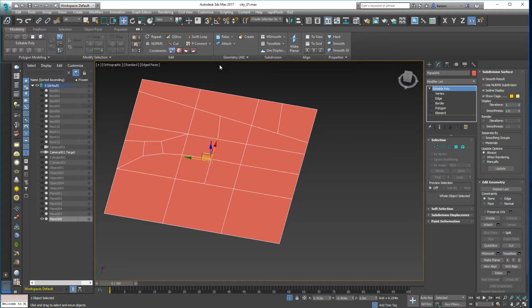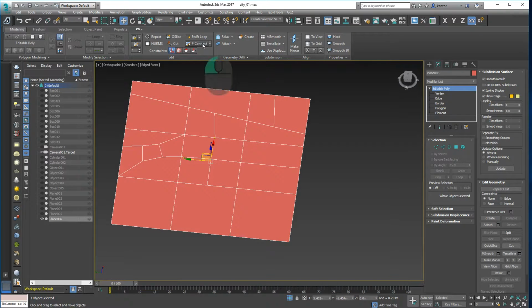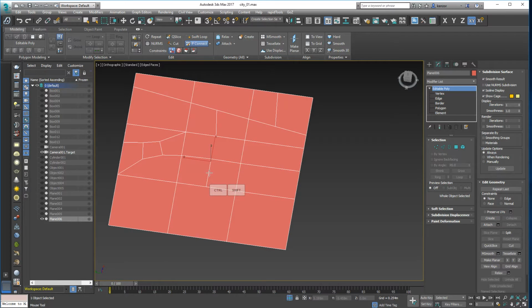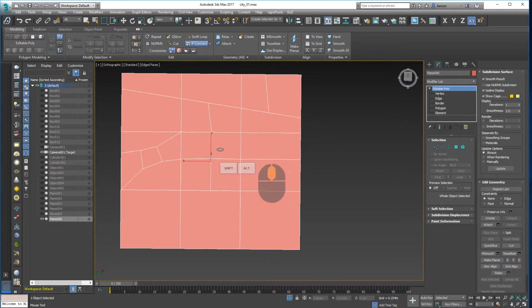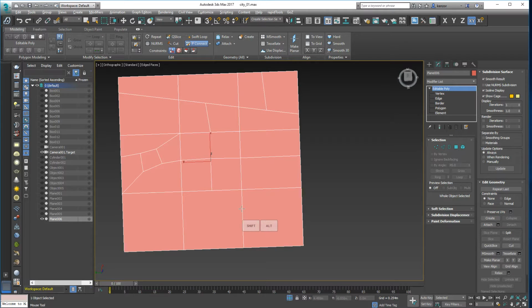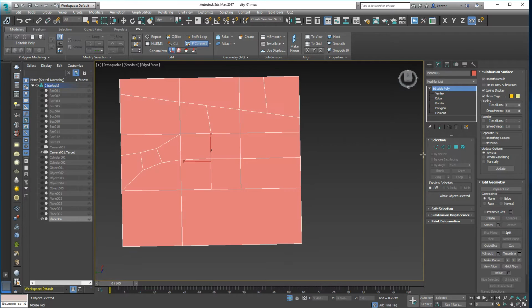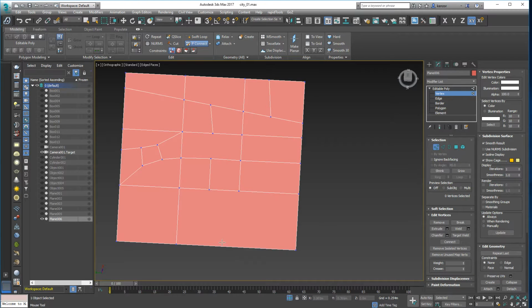So let's keep going with P-Connect. We can Control Alt click to remove an edge. So we could remove this one, Control Alt. Oops. Where is that not working? Move that one. Oh, because I've got the wrong things. Control Alt. There, remove an edge. And you can see that also removes the vertex as well.